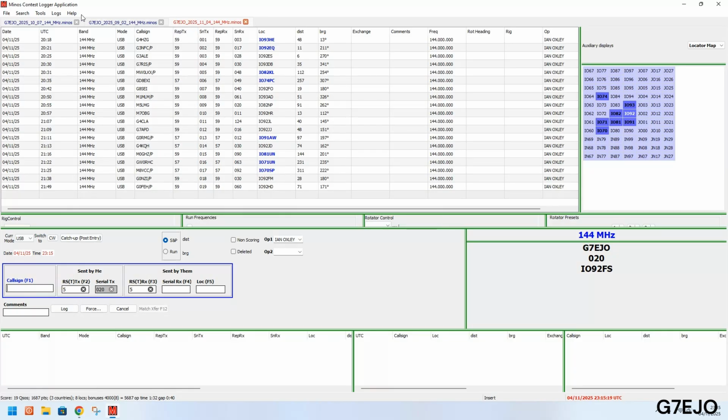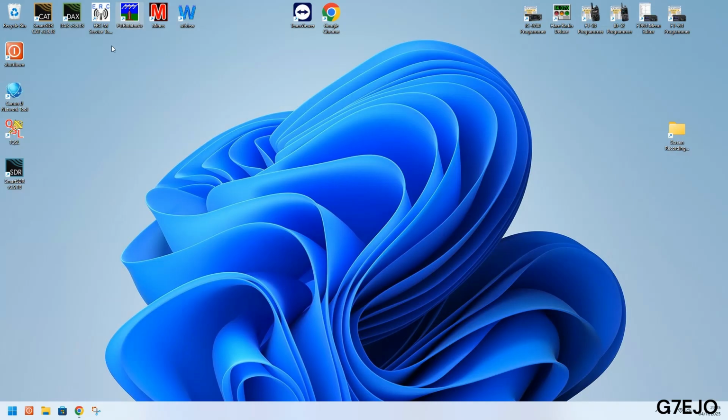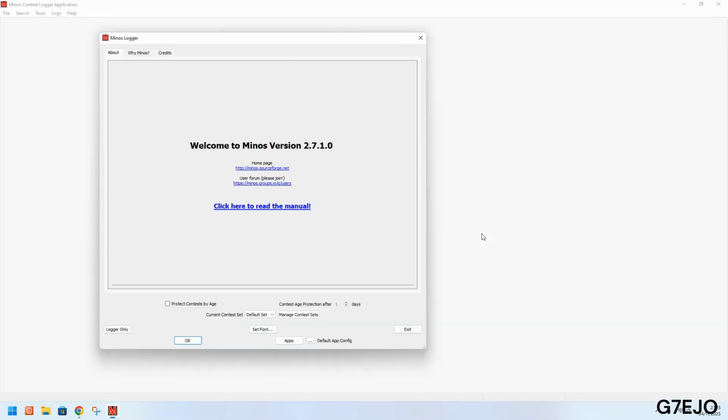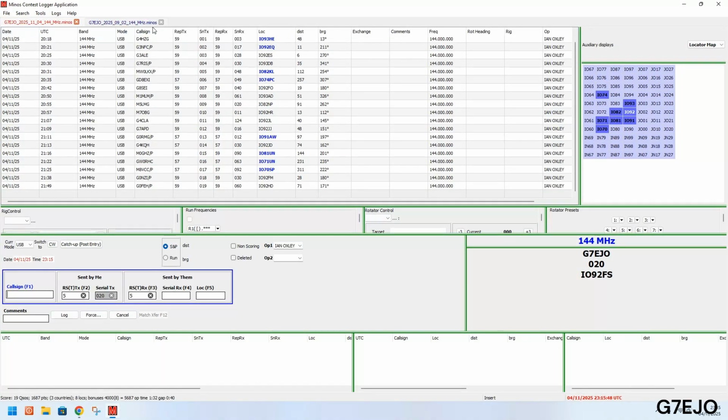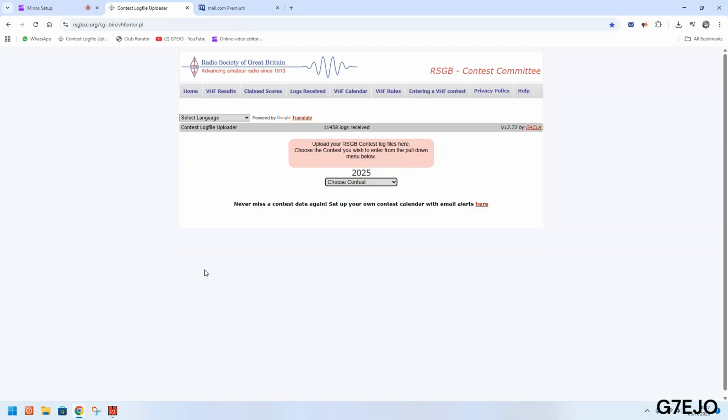Now, if you've got too many of these windows open, you can shut the windows down. I tend to keep 4 or 5 open because, as I showed you before, it helps when you're putting call signs and that, and it'll pull the information through, although you do have to check it, especially portable stations. So to keep those tabs open, I just click the X, and then the next time I open it, if I do logger only, it will open with those tabs ready there. If you shut those tabs down, they won't come up.